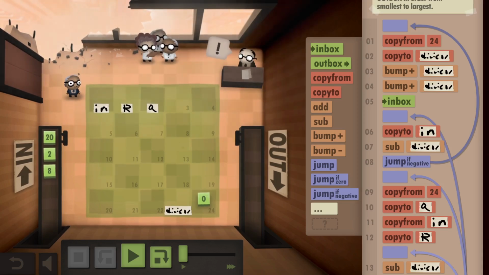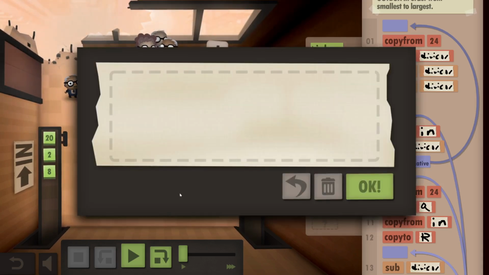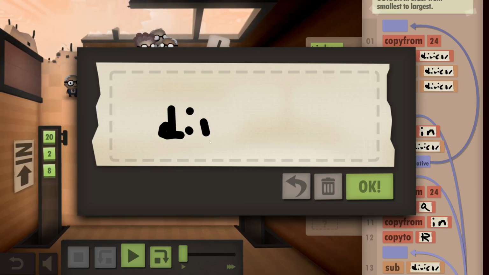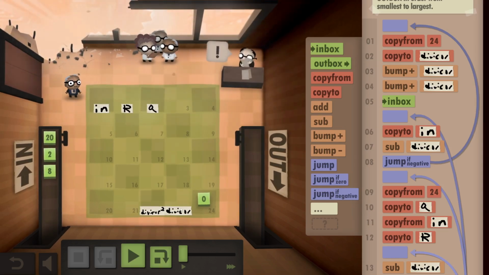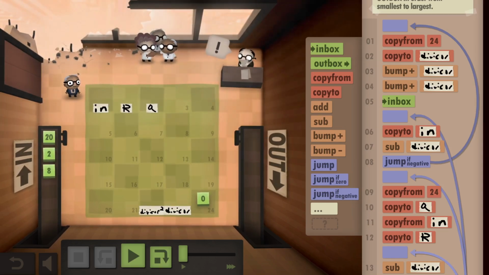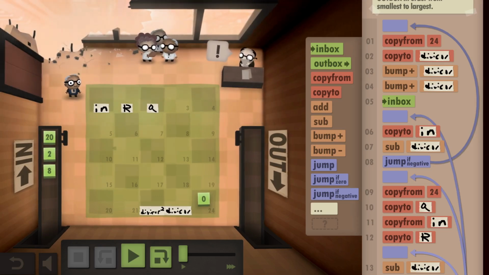Now one kink in the program is the instruction set doesn't let me calculate the square root of numbers. But that's okay because I am going to do it the other way around and make a cell hold the value of divisor squared. That way, instead of comparing the square root of the number against the divisor, I will compare the number with the square of the divisor, and it's the same comparison. It's just everything squared.